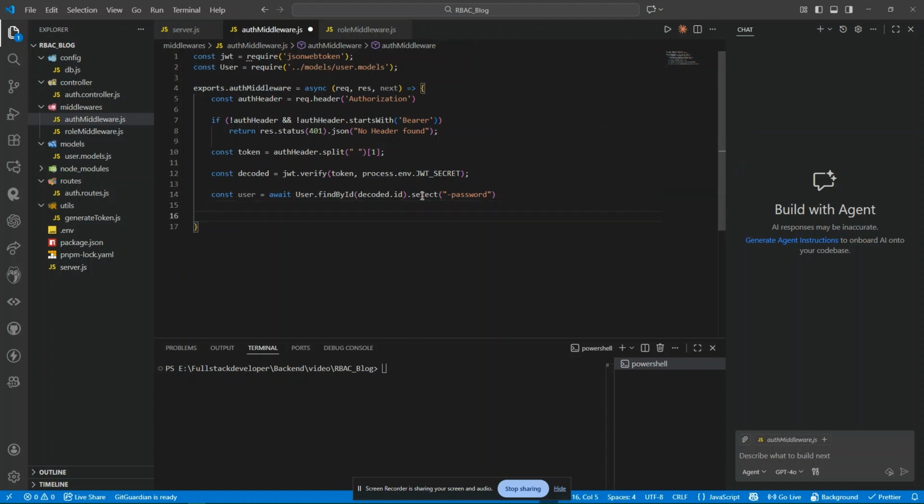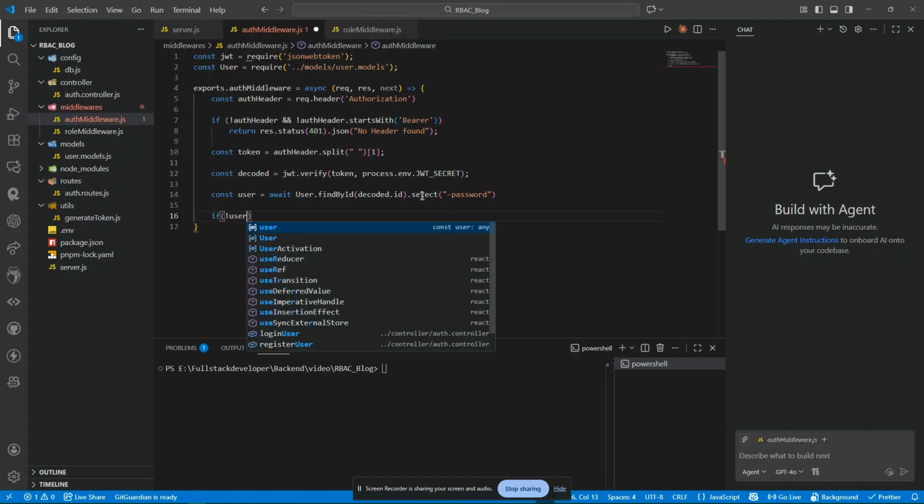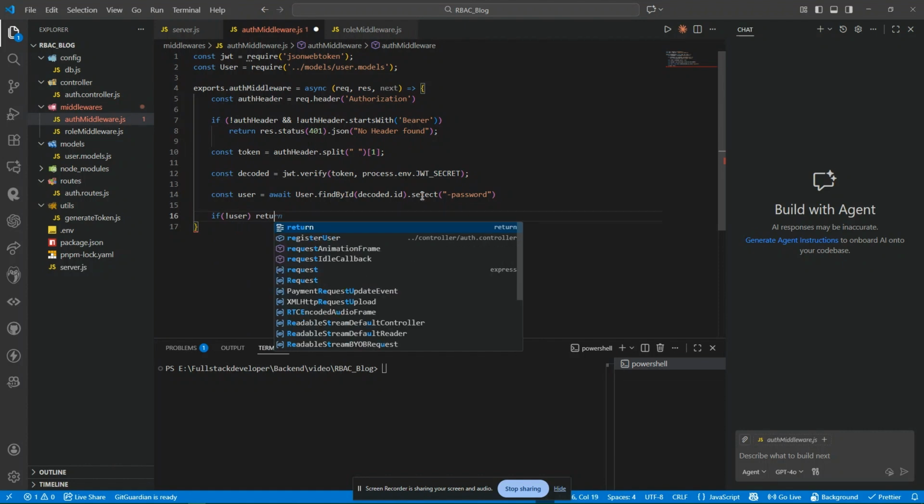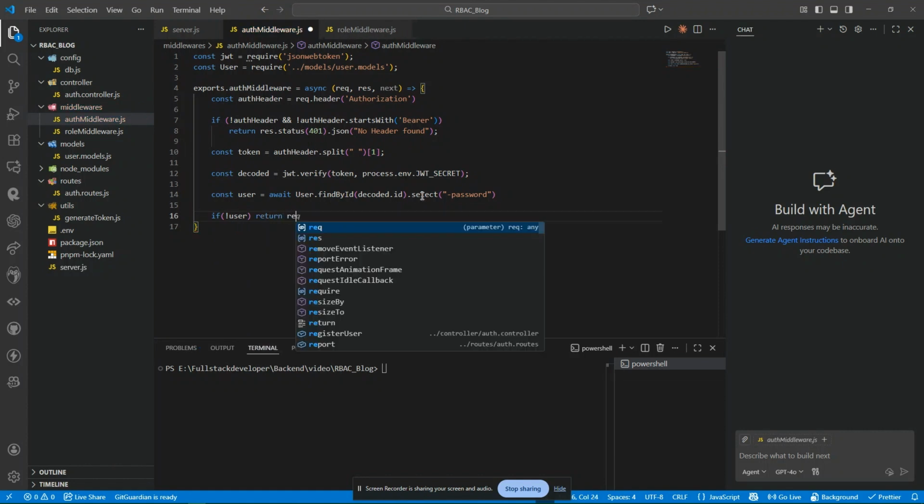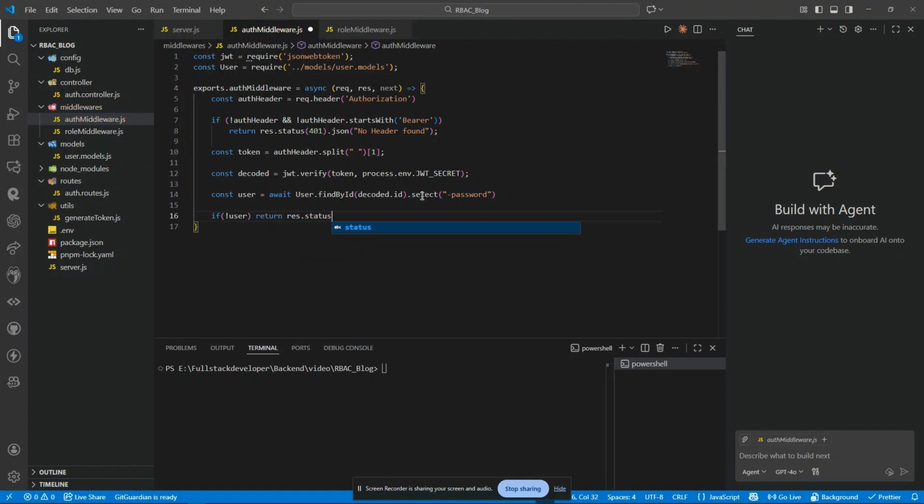So after that, if not user, if the user doesn't exist, we have to return res.status, that should be 404, .json user not found.